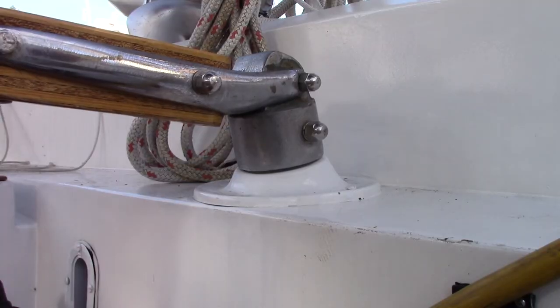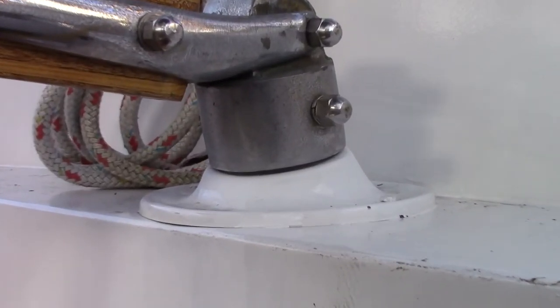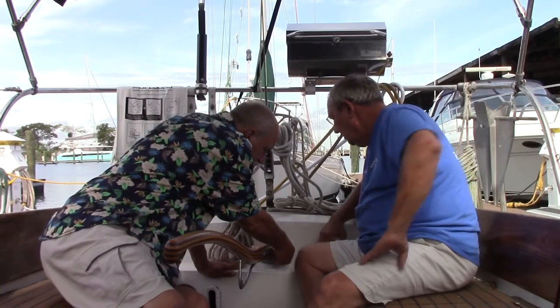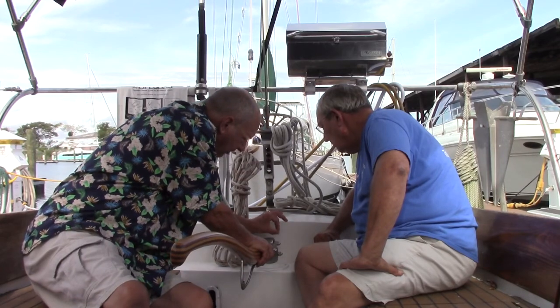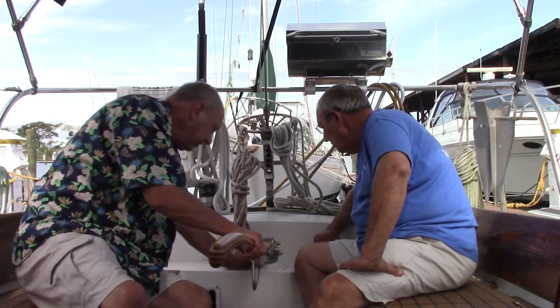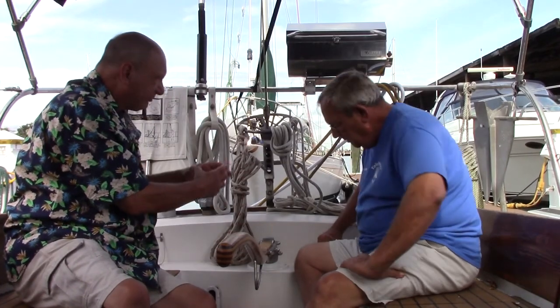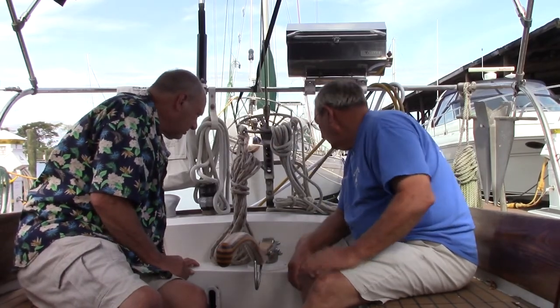Also on my tiller and the rudder, it wiggles a little bit, and I had Charles, the service manager here, come over and take a look at it. He said it wasn't bad, but probably next time I pull the boat, even if it's a short haul, keep it in the sling, drop the rudder, and put new fittings on that. I'm not sure what they're called, but to tighten that up a little bit. He said it wasn't dangerous, but it should be taken care of. So I'm going to do that next time even if I just do a short haul. I may have to do a little bit more than that to keep that up.